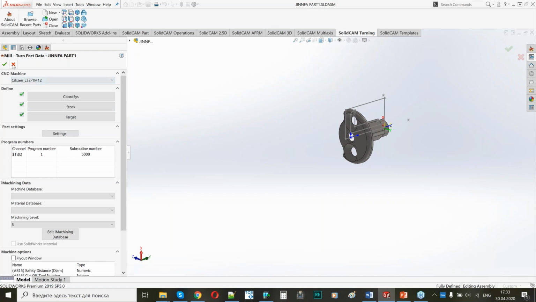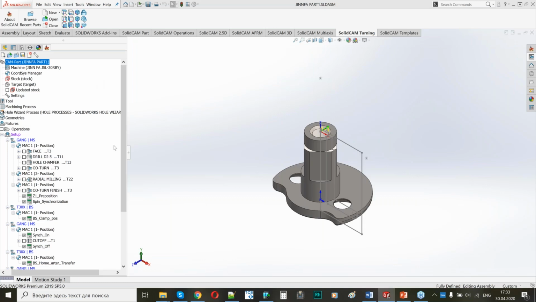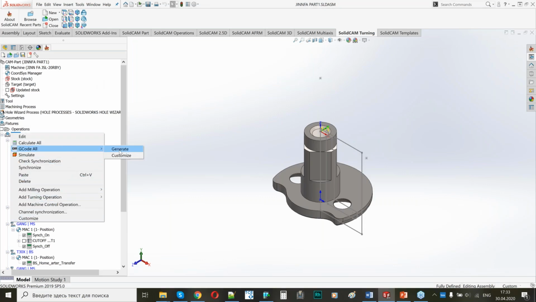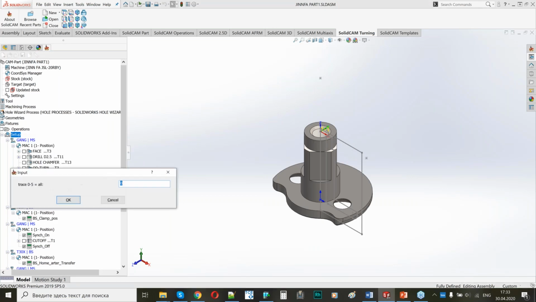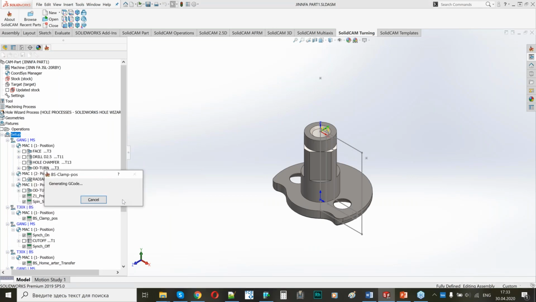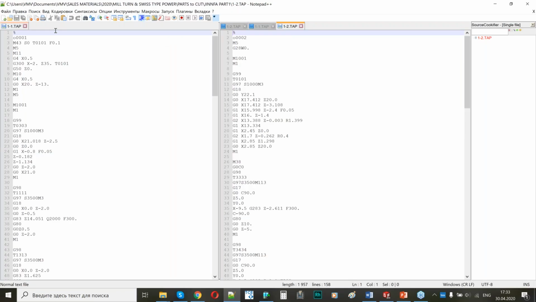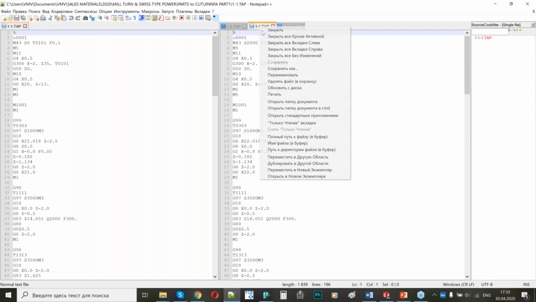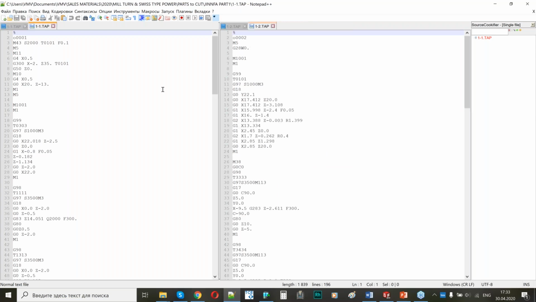Oh, I forgot to show you the G-code. I'm sorry. I will show the G-code first. So this is my G-code for this machine. The Genfa machine has a FANUC controller and it has a FANUC type output, but in the very beginning you can see special codes here. It is for the main spindle movement, for clamping and unclamping, preparing the bar.